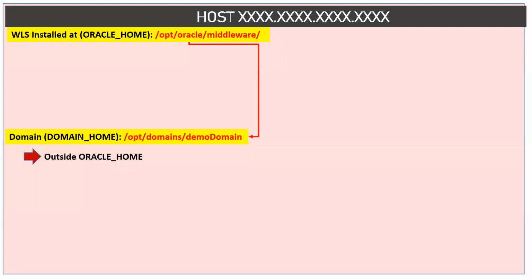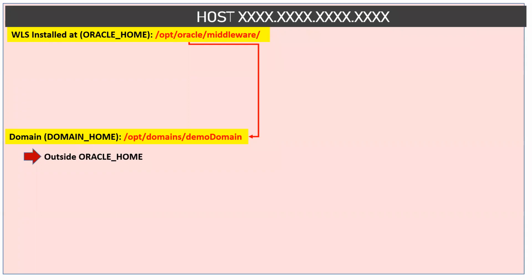Your domain should be outside your middleware home. And this practice is not only for production. Whether it is a testing, quality, development, or any other environment, make sure your domain directory is outside.